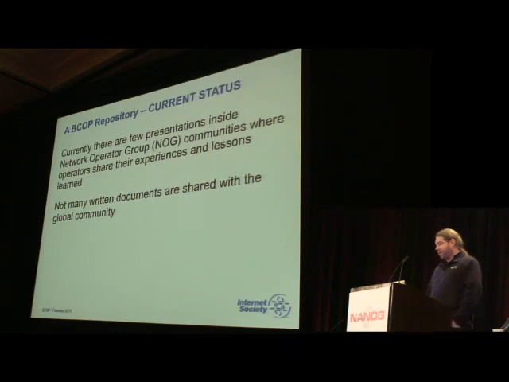The current status is that not many written documents are shared with the community. Why? Because lots of enterprises and big companies that deployed IPv6 or any new technology have their own opinion on sharing with the community. They think of this like private, secret, super hidden information, and they are not ready to help their competitor to fix the problems in an easy way. To a certain degree, I could understand that, but we need to find a way around that.